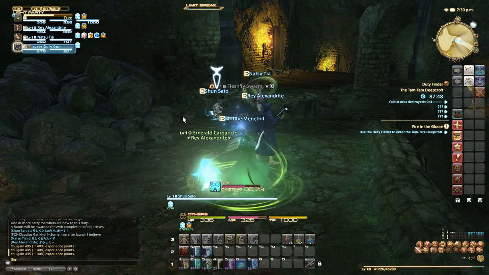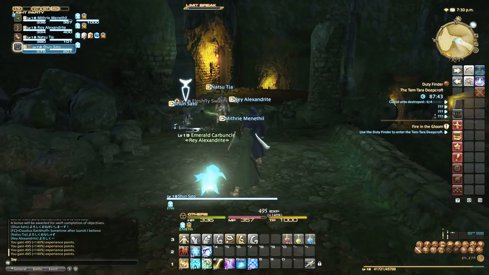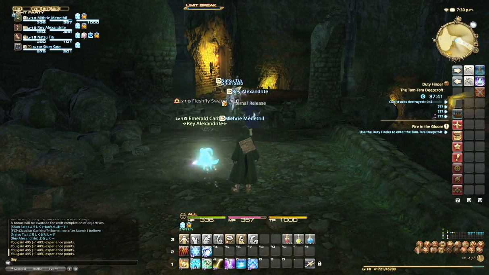Carbuncle summon did exist in Final Fantasy XI along with lots of other ones, so I'm curious which other summons they might bring in if they do.